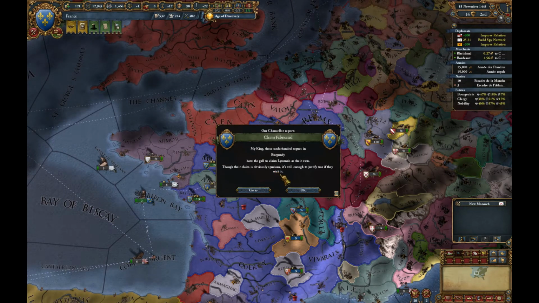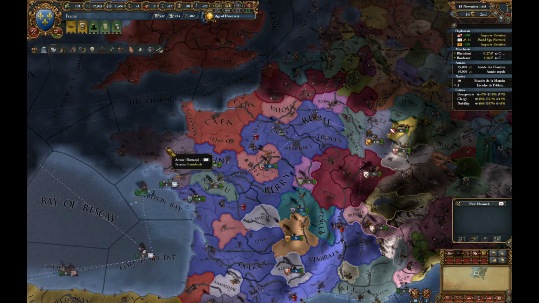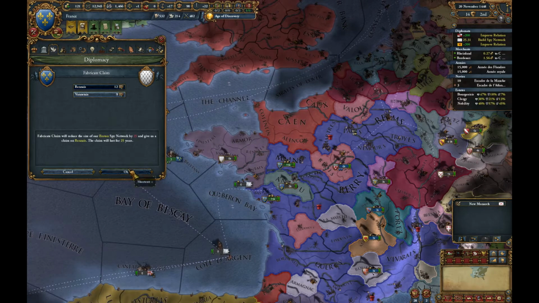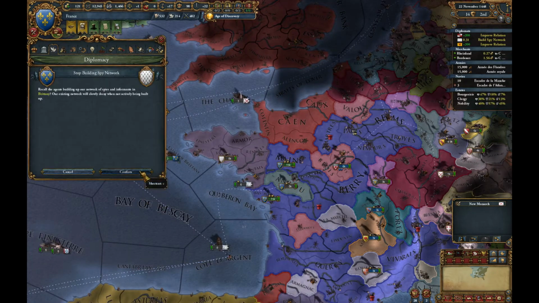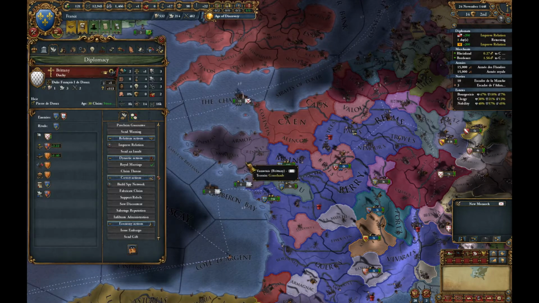So let's accept that. Burgundy's making claims, they're going to be a problem, but we're also going to make a claim now. Fabricate Claim on Rennes. And I'm now going to pull our spy out of there. And we're basically going to attack, I'm thinking.